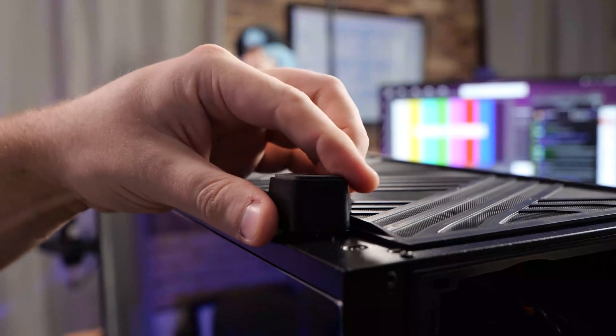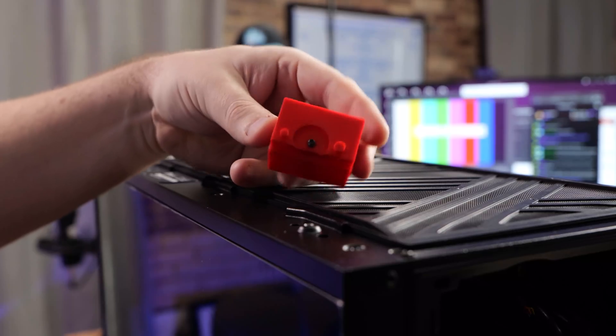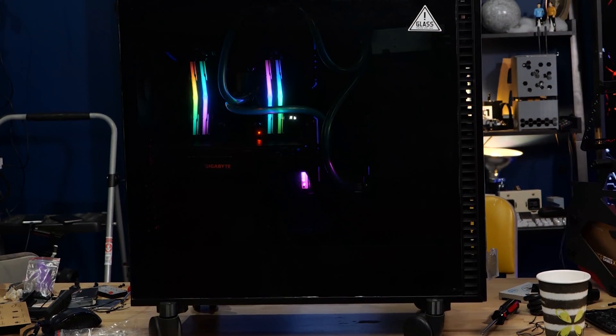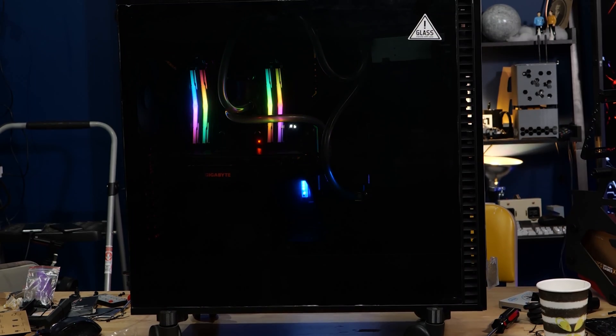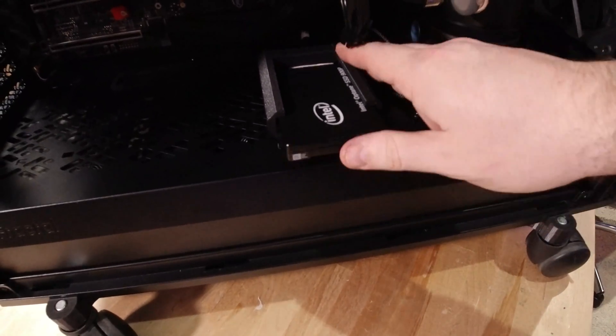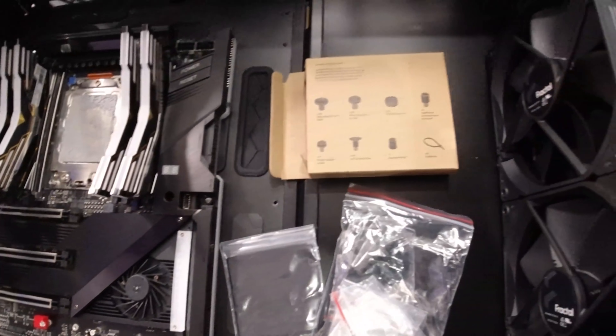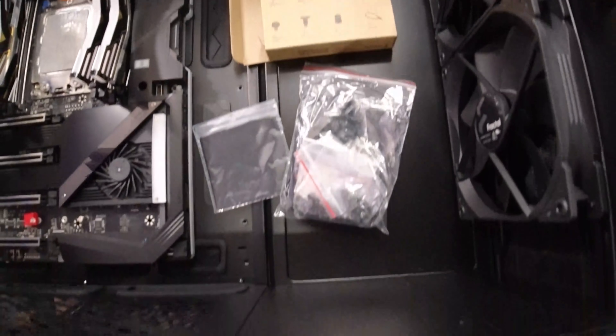Some sort of horrible Dr. Frankenstein Lego - I've got a big peg and a small peg and a little divot, which mimics the regular foot on the Fractal Define 7. The Fractal Define 7 is a big boy case - I'm running a big boy Threadripper in it with a big video card, a four terabyte two-and-a-half-inch NVMe drive, and all the accoutrements. That case was so large and unwieldy that I thought it needs wheels - that should be an accessory.